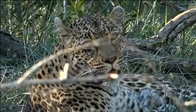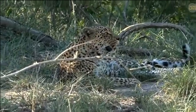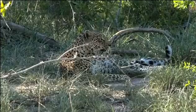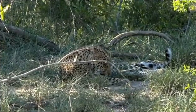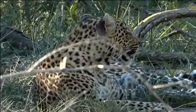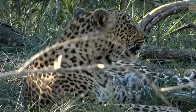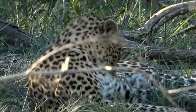Well, indeed, because Thandi has led us straight back to her little one, who's just sitting behind her at the moment. So little cub is just sitting and taking it very easy, and I'm super surprised at Thandi's behavior this afternoon because, well, she wasn't with the cub, so we had 3 vehicles in the sighting, which is per normal when she's out and about and doing her things, and she led all 3 vehicles straight back towards the cub, which means that she's starting to kind of get used to the fact that vehicles see her with the little one. She's also not been in any way aggressive towards us at all, which is fantastic news.